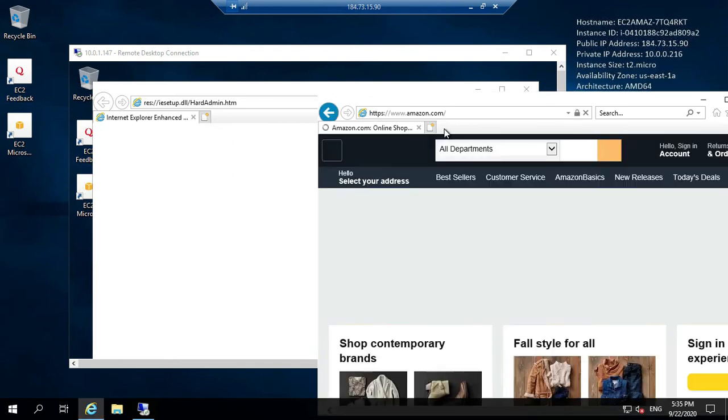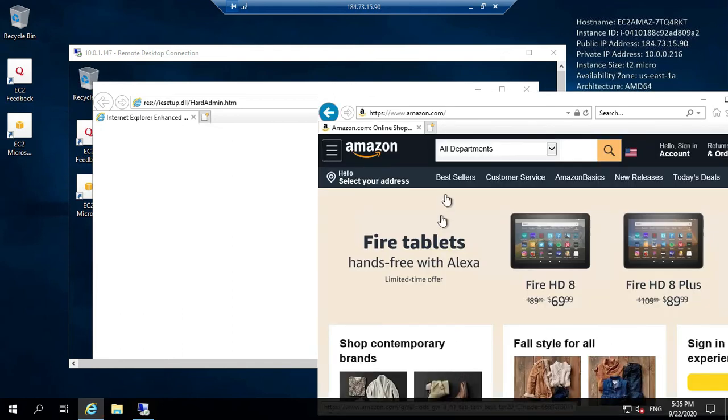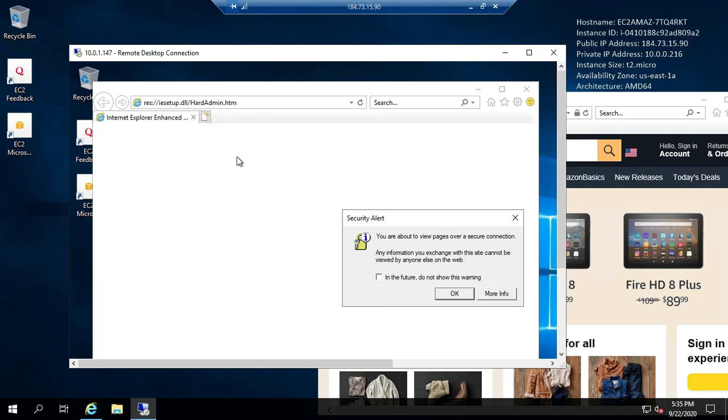You can see that it allows you to access any website because internet is accessible in the previous server, which is inside the public subnetwork, but here you are not allowed to access this.